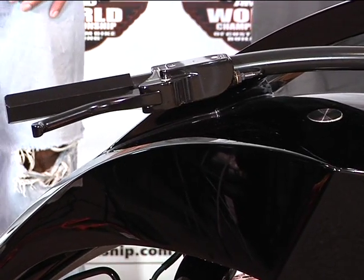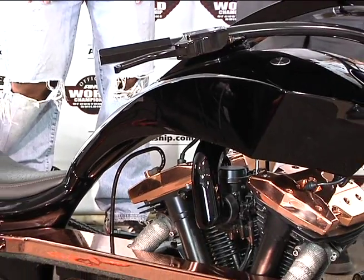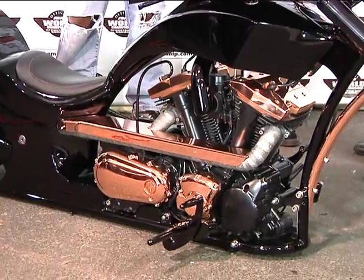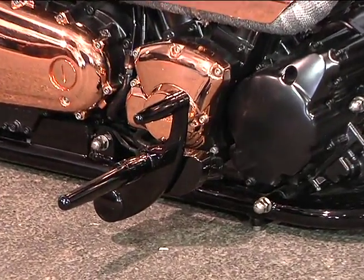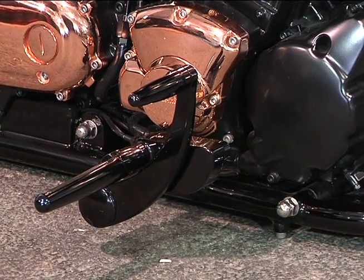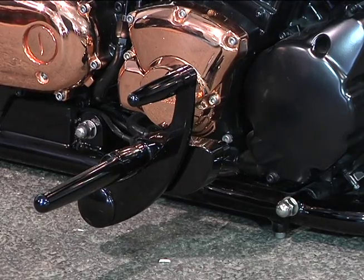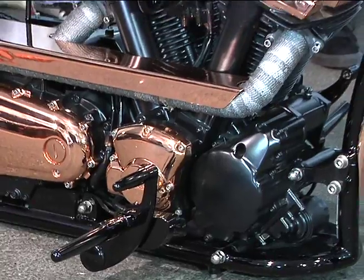The front brake's unique. It actually works, but the front brake is actually a sprocket setup on the front sprocket, which is custom made. So how does that stop? Since you're not hitting the front wheel, do you have to anticipate your stop? You know, most bikes you can stop on the rear wheel, so we did this more for aesthetic lines to keep the front wheel clean and simple.